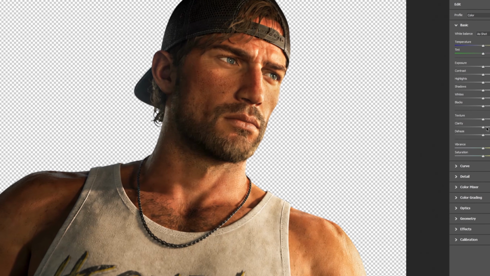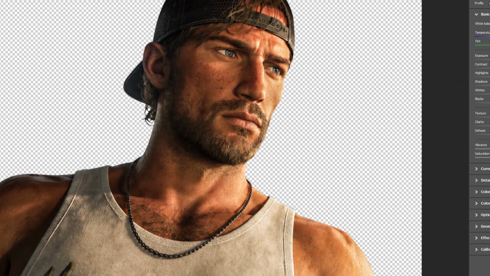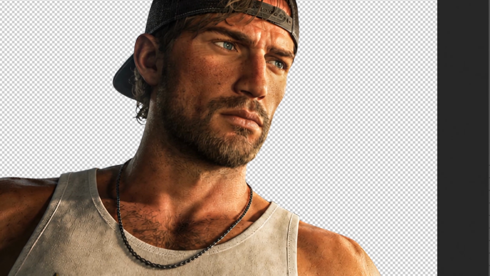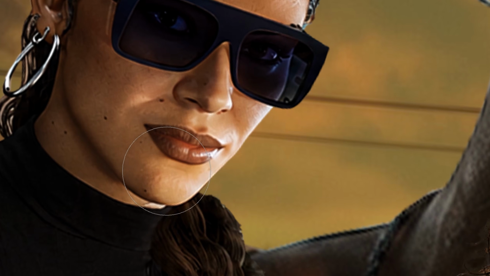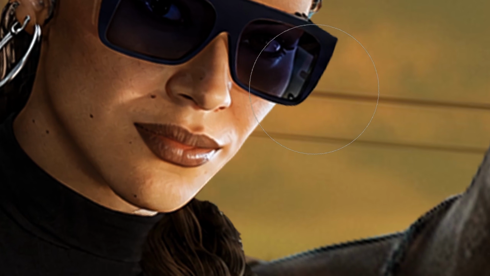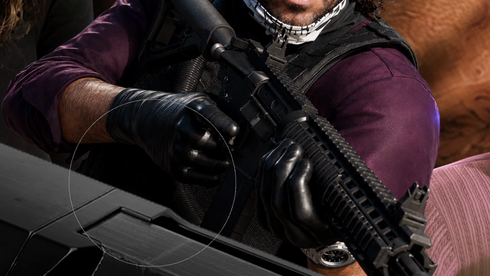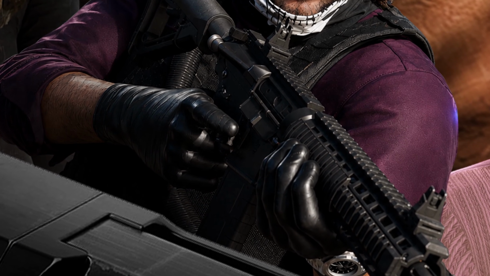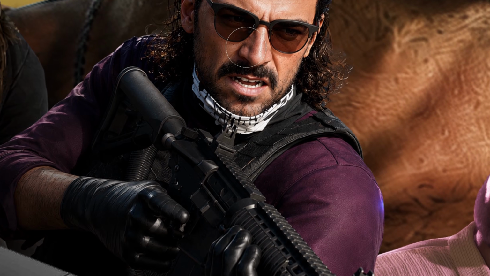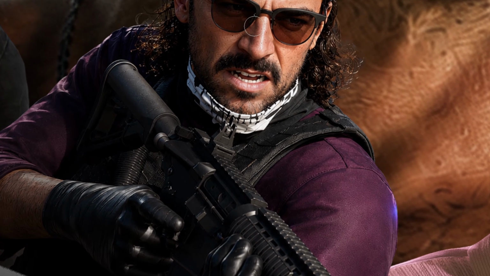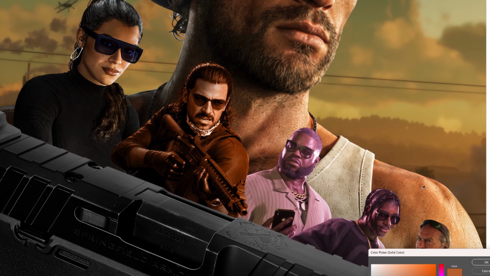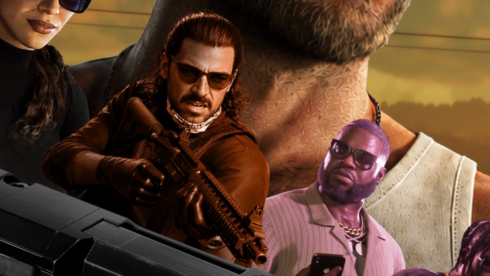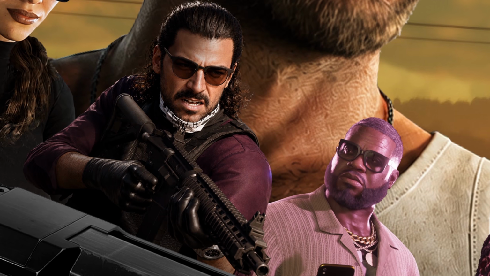After that, I opened the Camera Raw filter and added extra texture to Jason, making him look more detailed and realistic. I also darkened Lucia slightly, then erased parts of the shadows to restore some natural light. Next, I darkened the lower portion of all character models to create better depth. I also added texture to the darker areas of the characters' faces to make everything feel more realistic. I color matched all the characters with the background so the entire composition felt chaotic.